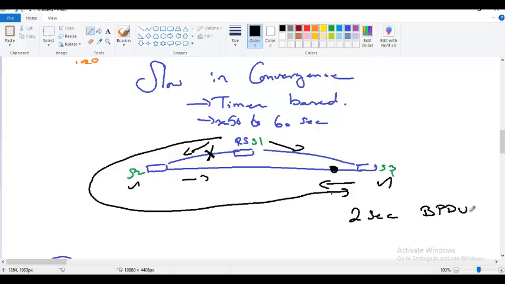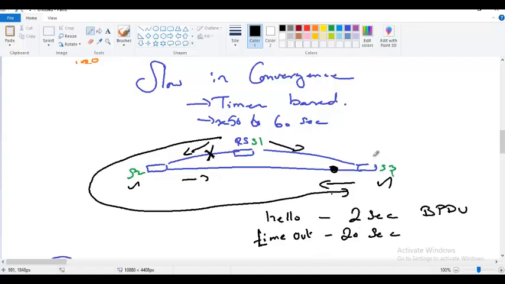Now, it waits for the timeout to happen, 20 seconds. After 20 seconds, the switch realizes that something is wrong.